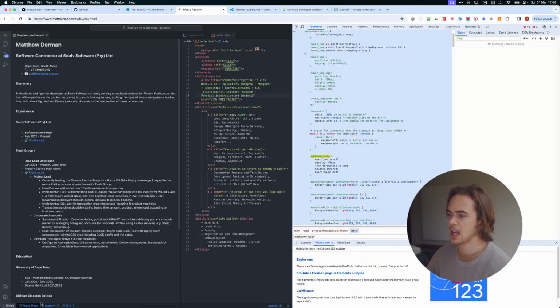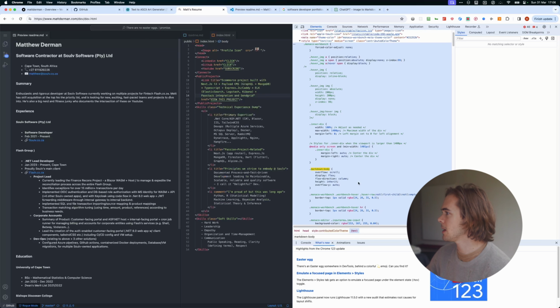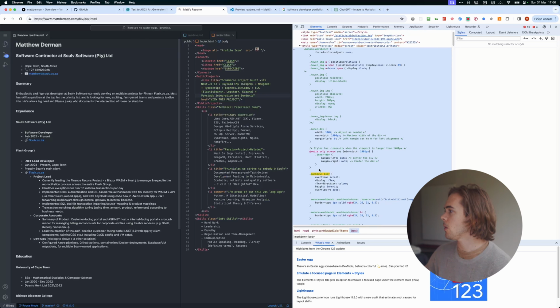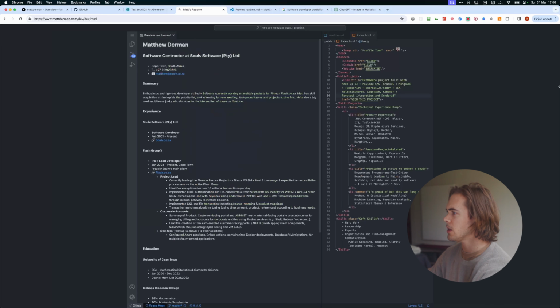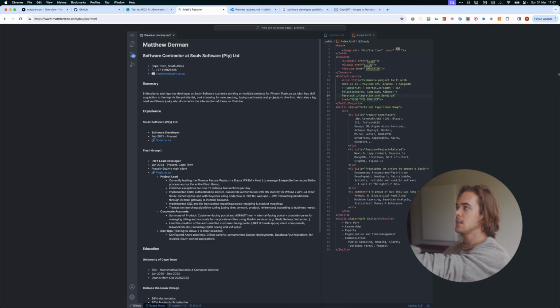What else did we do? Changed a bit of the text here. Added some Easter eggs. In fact, if I look at the top of the CSS, also added a media query so that I could demonstrate my exceptionally senior centering div skills that I have. So here, obviously, we don't want this to be too wide because then it gets really hard to view. We want it to be the size of a page. So we want to center the whole VS Code clone in the middle.